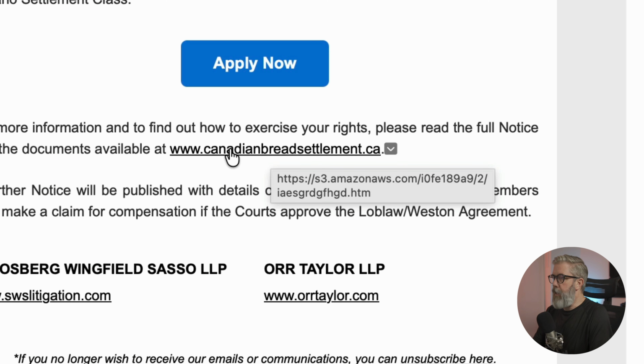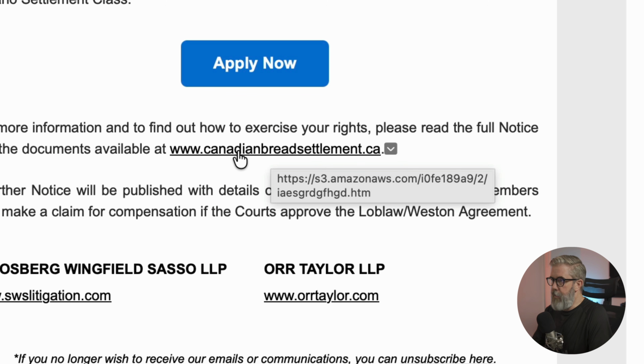So in this case, that Canadian bread settlement.ca link is actually pointing to s3.amazonaws.com, which is basically just cloud storage on Amazon's systems. And it's opening a randomly named .htm file, which is basically the web page that it's loading. So right there, that's pretty much a dead giveaway.